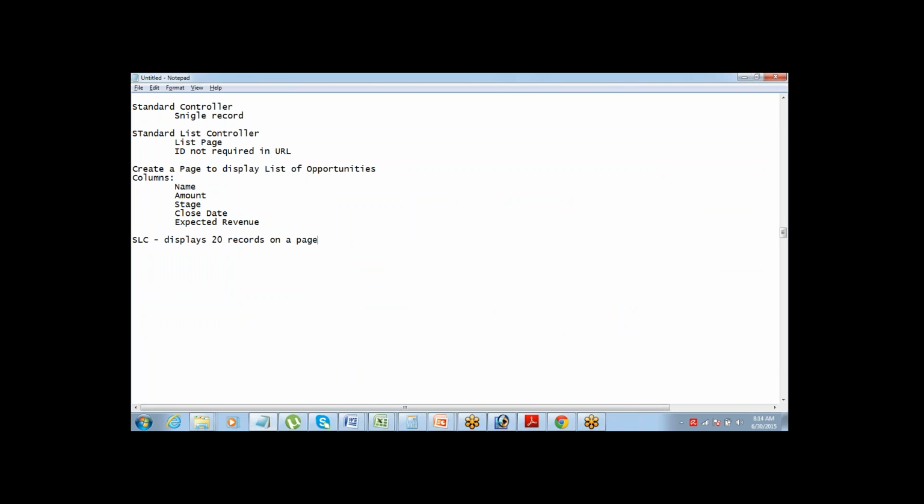What if I have more than 20 records? If you have more than 20 records in your list, you'll have to define navigation for more than 20 records. Navigation, basically going to the next page and the previous page, that sort of option.